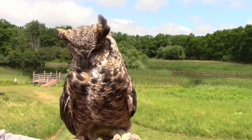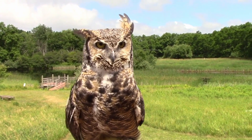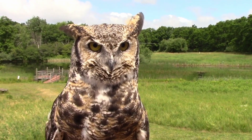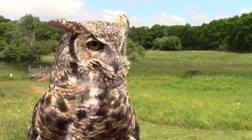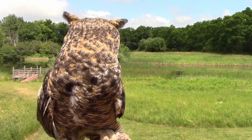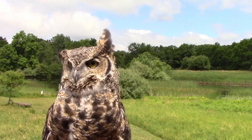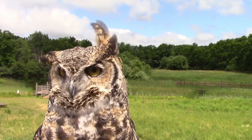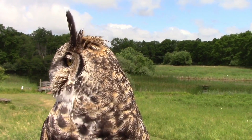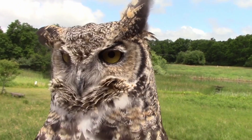That elongated shape gives her a lot more room to grow her rod and cone cells, and she has far more rods than a human being does. Rods are good for detecting motion and for getting fine details about the world around you, even in very dim light. Humans have far more cone cells than owls, though — cone cells help you detect color. So a human eye can see more colors, but an owl eye can see more detail in much darker conditions. Those eye tubes are so large that she needs extra bones called sclerotic rings just to hold them in her skull.